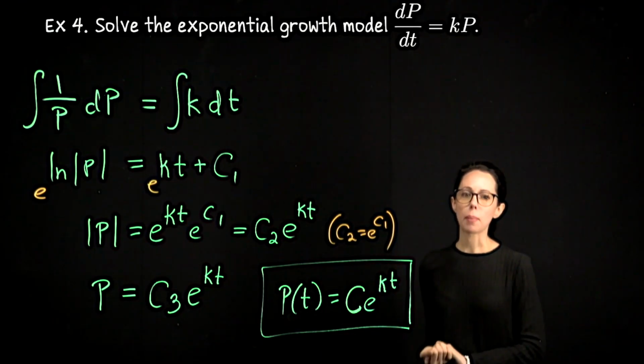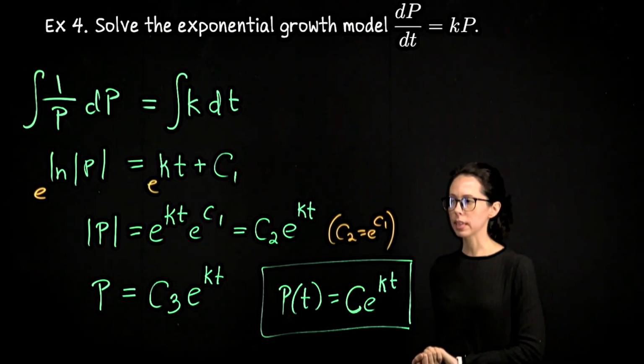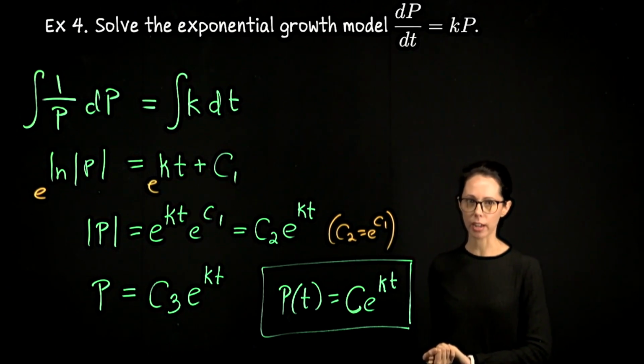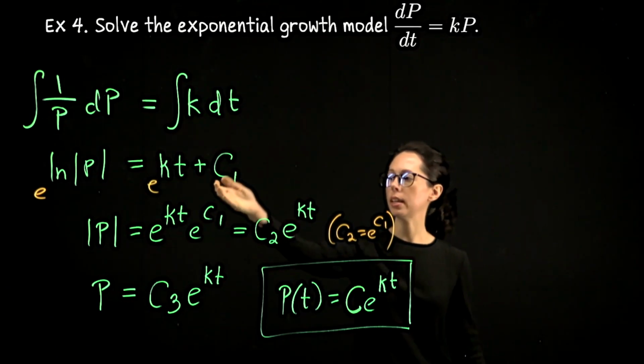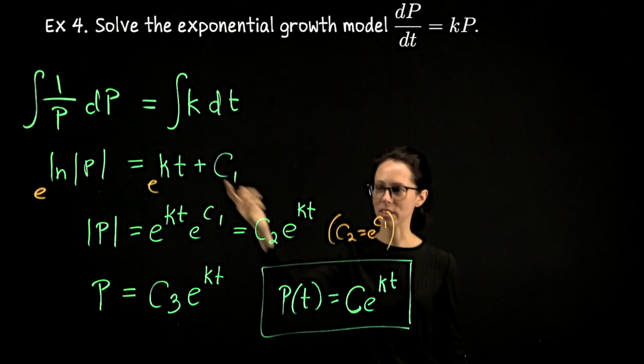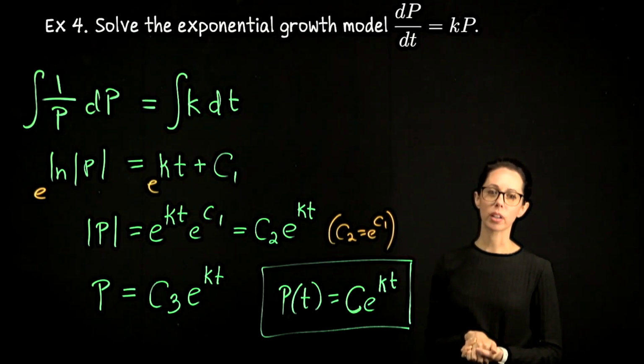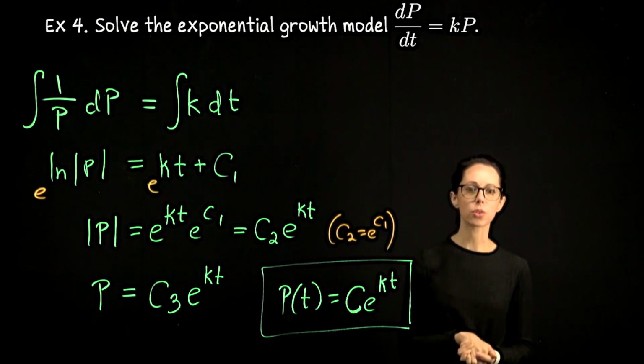Honestly, this is not what I do in my personal life. If I am solving this myself, I typically just always call the constant C, even if I've done a little algebra to it. So I would write C, and then I would say, hey, e to the C is just another C, so let's just keep calling that C. That's what I do, and you might see that if you are looking at another resource.